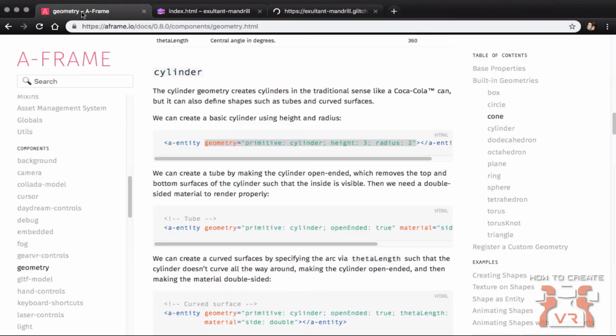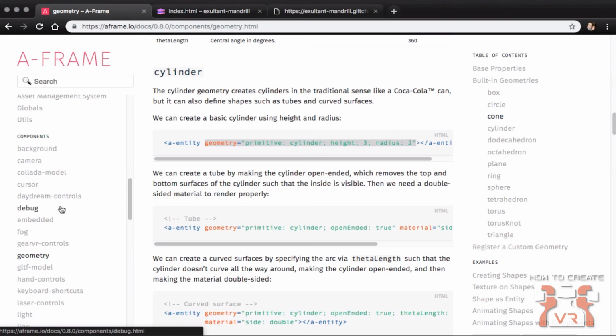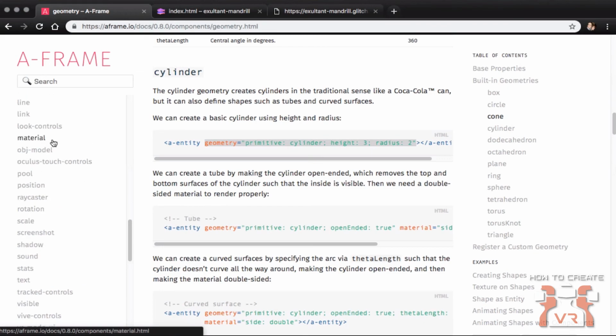So what else can an entity be? Well, an entity can be whatever component it tells them to be. Okay, so it can be a camera because we haven't added any camera yet. It can be a fog, it can be a model, GLTF model, OBJ model, and a raycaster. Whatever you want, the entity can be. So for people that come from Unity, I think it's a game object, if I'm not remembering incorrectly. It's like an empty thing with properties that can be added later.